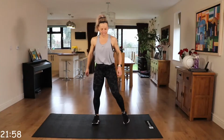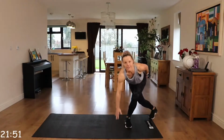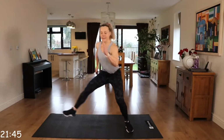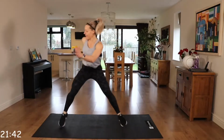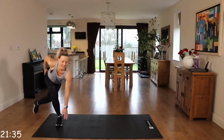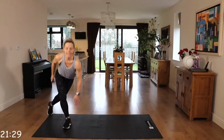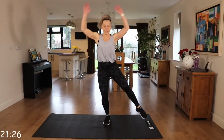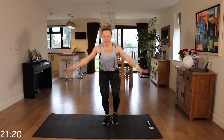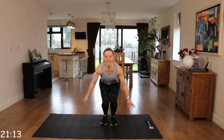So, first one, skater. So big steps to the side. Either like so, or touch that floor. Keep that head and chest up. Well done. 10 seconds. Okay, jack to floor. So stepping out, down. That heart rate should be going up. If coming down too low is difficult, just go with step out jacks. Okay. If you can, touch that floor.